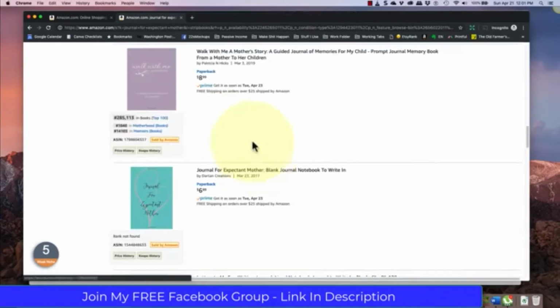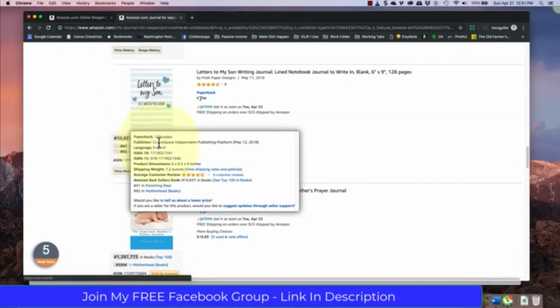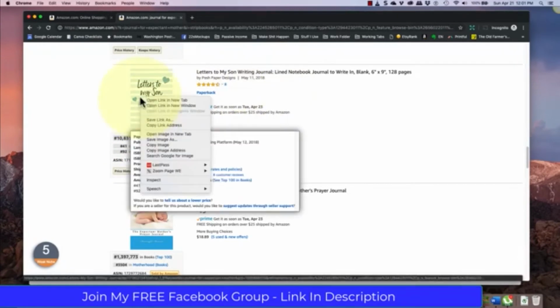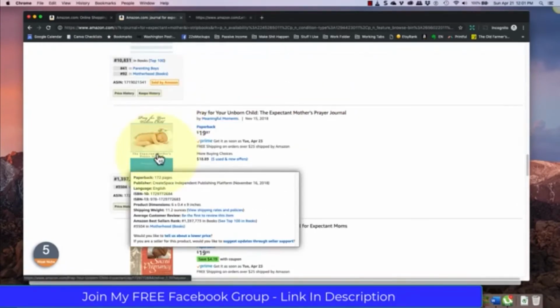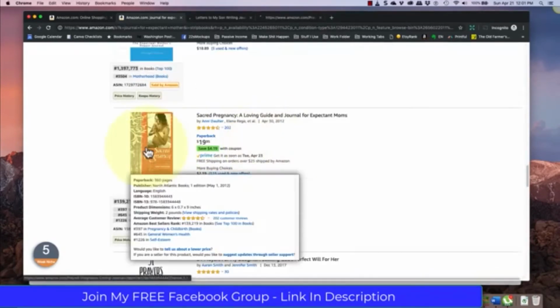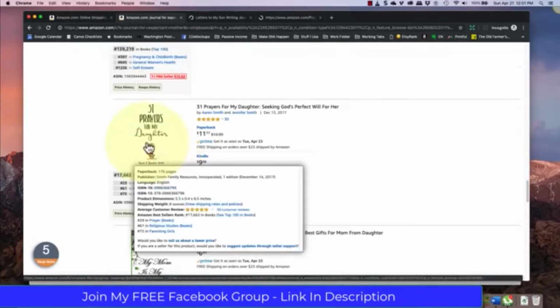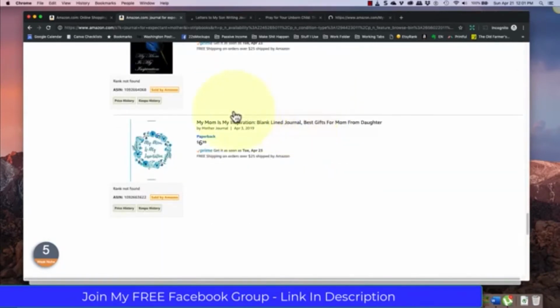So I'm looking at the numbers that are on this page, and they're okay. This is a decent one. This is a CreateSpace book made in 2018, so I'd like to open that one. This one here's a CreateSpace book made in 2018, so we're going to take a look at that one. That's not Smith Family Resources, independently published, so I'll take a look at that one.